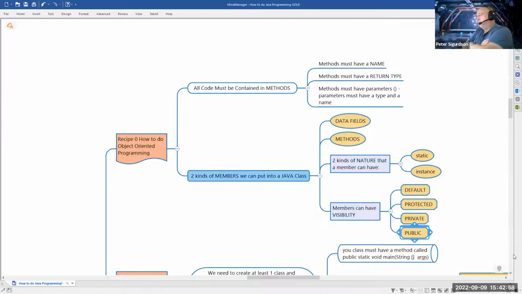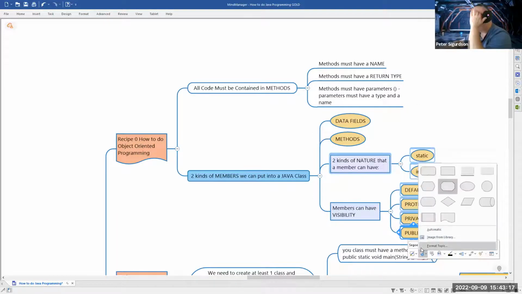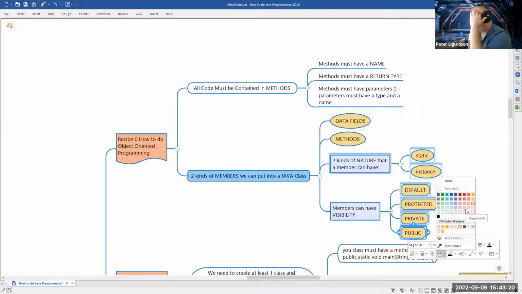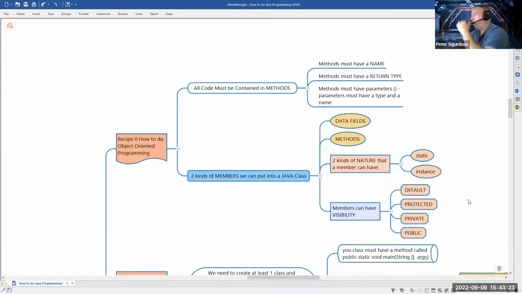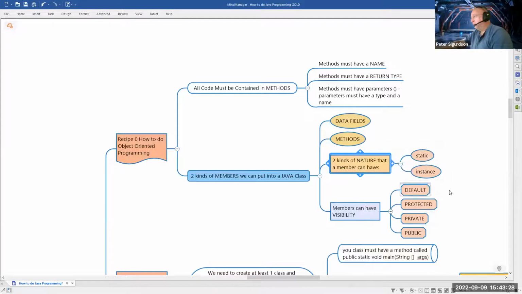I'm not going to talk too much in detail about this in our introductory class. However, just bear in mind there is some stuff we need to do between static and instance and visibility. There are a couple of different things we're going to need to take care of in our code. So for right now, let's just get our program working. Then we'll take a break, then we'll come back and understand why it is this way.